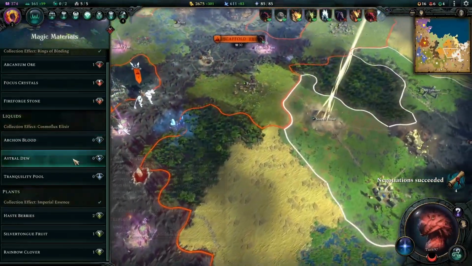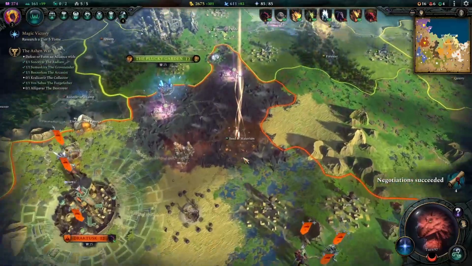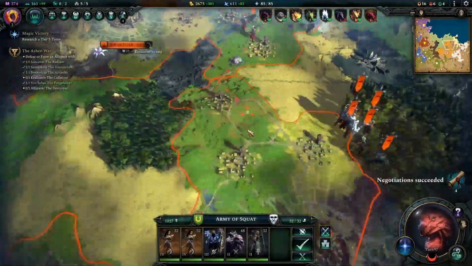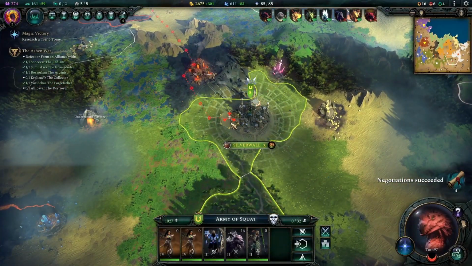Haste berries acquired, so I don't have any of these. That'd be something I'd like to look out for. How's my recruiting going up here? Good, we've got all of our units, so let's send them down here to Silverwall. It's going to take a long time to get there.